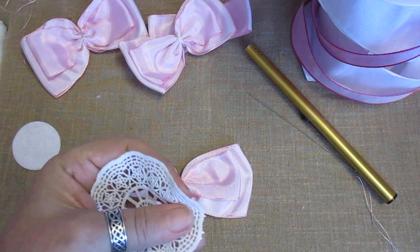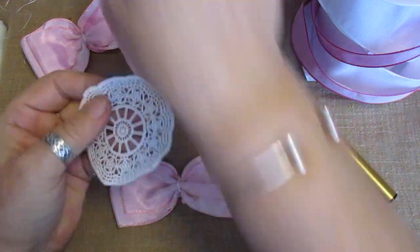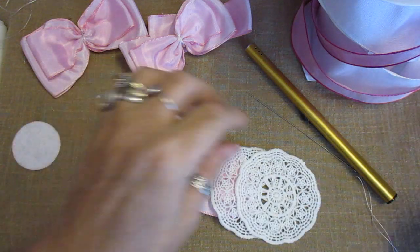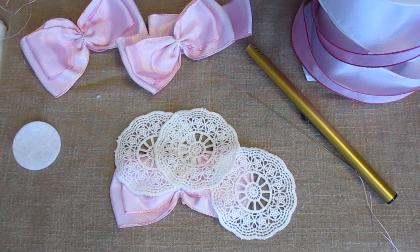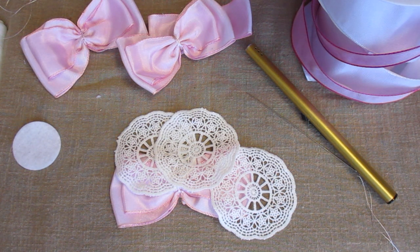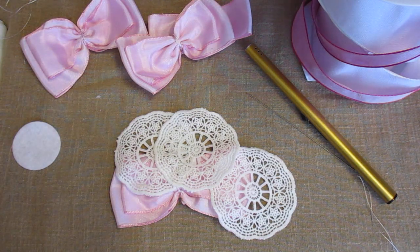So let's have a look at this one. Now we have these sort of doilies, and we do sell these in the shop. Let me just see if I got four of them. Let me get another one. I need to get another one and we'll do a different way. So that's four. Just excuse me a minute while I get another one. Sorry about this, I thought I had four there. There we go.